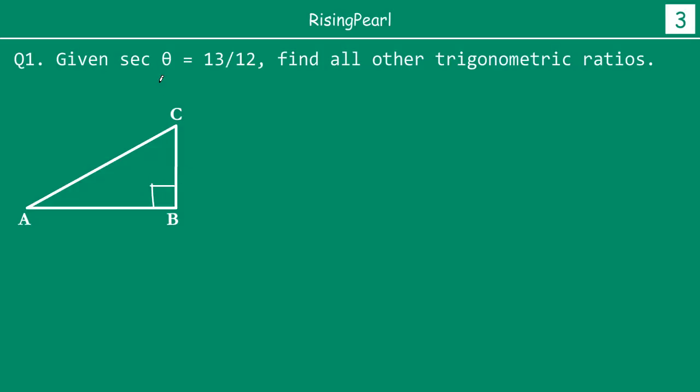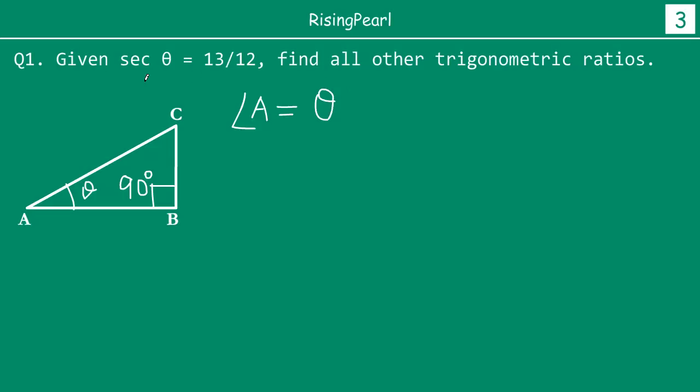And now, because it does not say sec A or sec B or sec C or any such letter, we can really arbitrarily name our triangle also. And now we can assume any angle to be theta. If I assume this angle is 90 degrees, then I will assume one of the other two angles to be theta. Remember, in the last webisode, we talked about unless and until it is given that a certain angle is 90 degrees, we are not going to assume an unknown angle to be 90 degrees. So here, for simplicity's sake, let us assume this is theta. So we will say let our angle A is equal to theta.